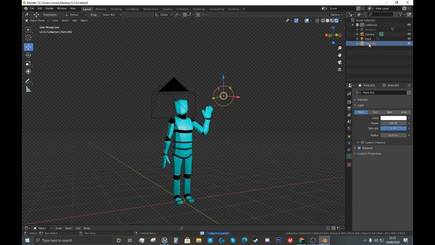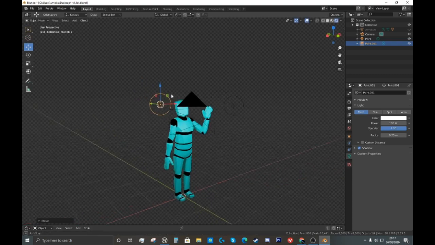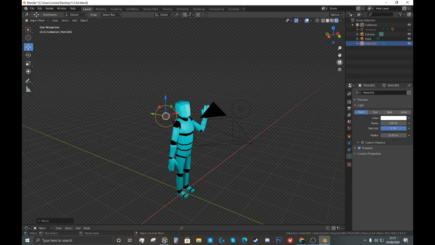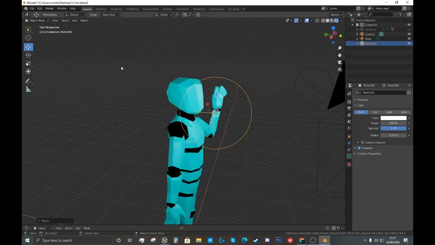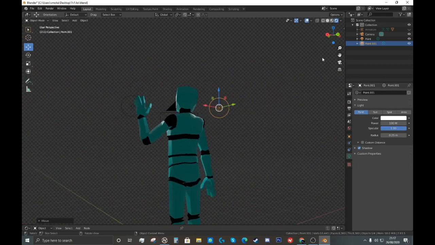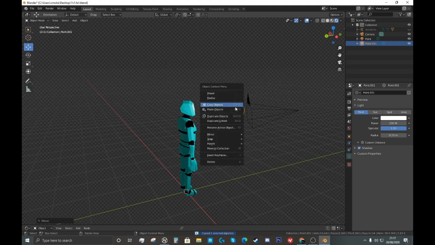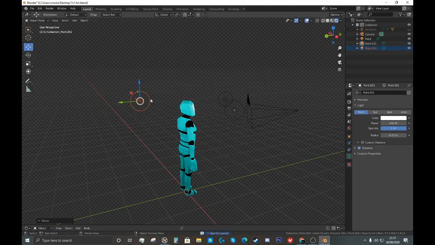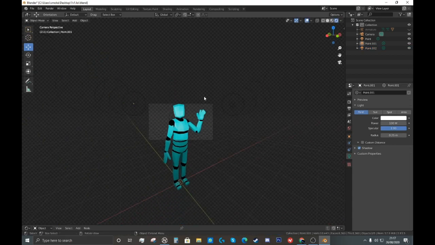Now you select and make 2 of them. So you could just move this one to the side. Now you've got 2. Yeah, that looks good. You could do the back as well if you want. Actually, yeah, I might do the back. Copy, paste, G. Like a little glow behind him. Yeah, I say that looks good.